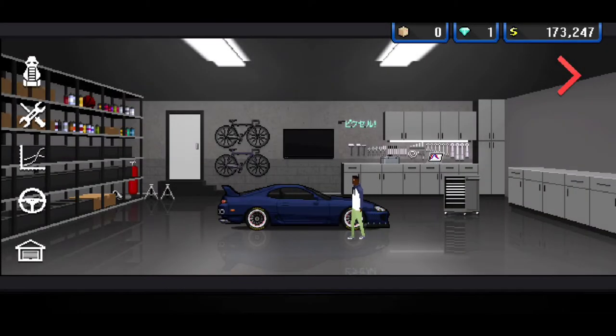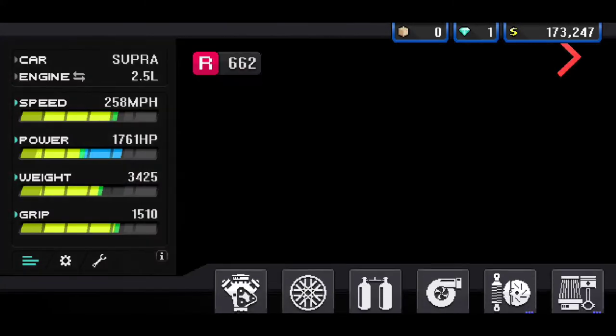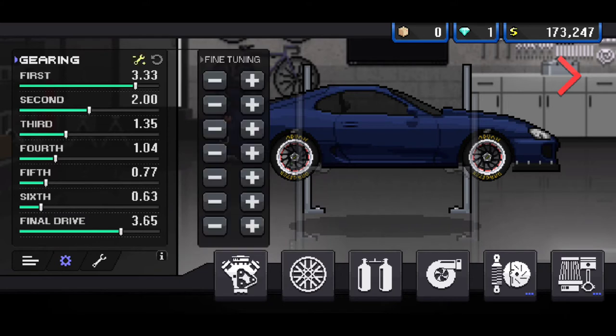I think the horsepower should increase because we saved some weight. Oh, we need to tune the car a little bit. So, we're going to go to the wrench, the gears. And then, you're going to click the wrench again, the scaling. So, you're going to go up and down 9 times. So, 1, 2, 3, 4.